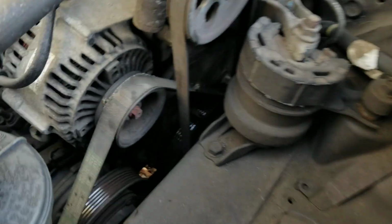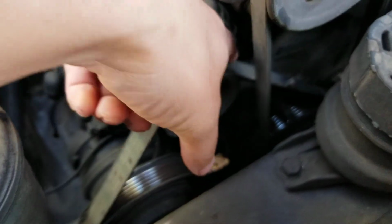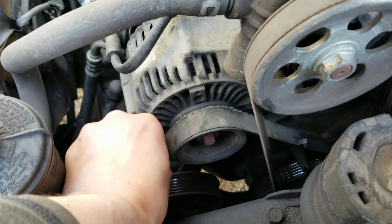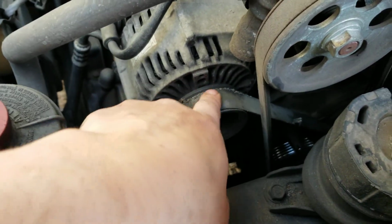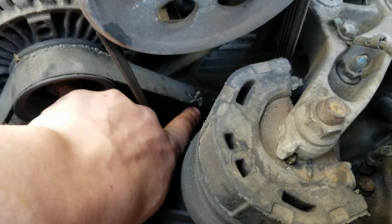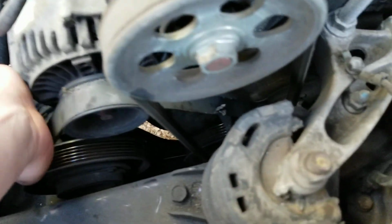So, oh, this isn't good. So now that I'm inspecting the belt here, you can see there's frays on this belt. Dang. This belt feels pretty dry. Definitely around these edges. You can see that it's starting to fray right here. It feels decently tight. Yeah, we're definitely gonna have to get a new belt on there.